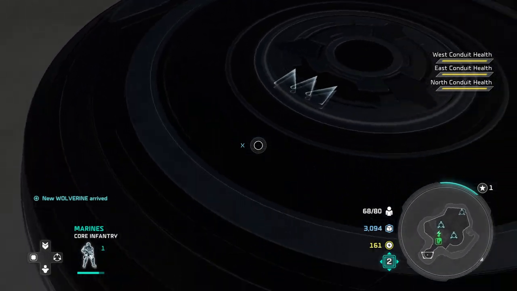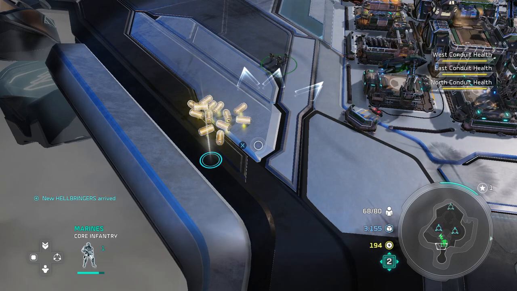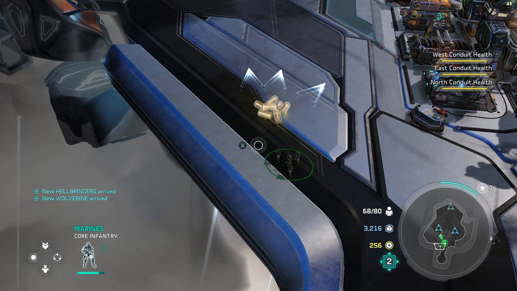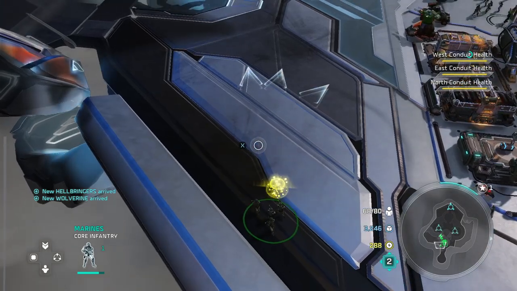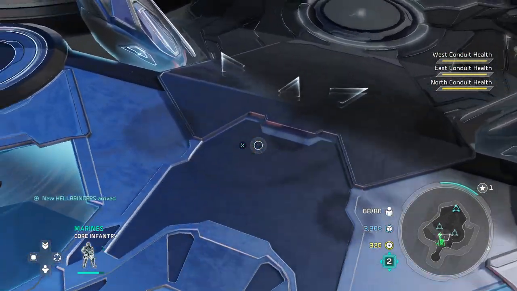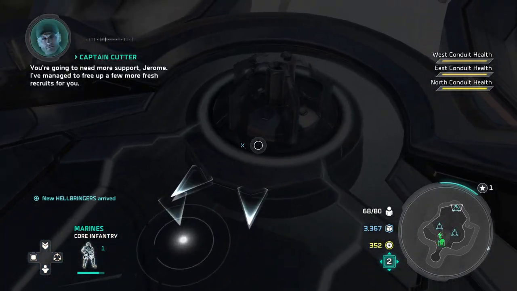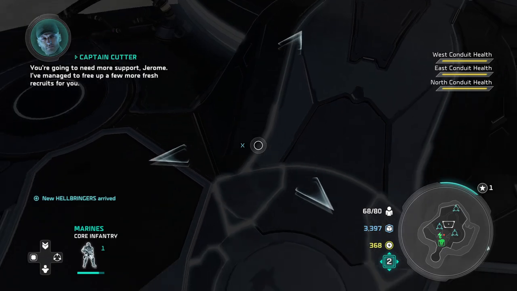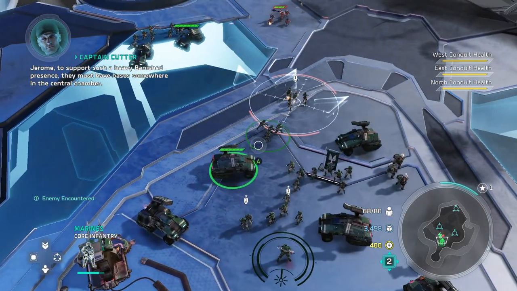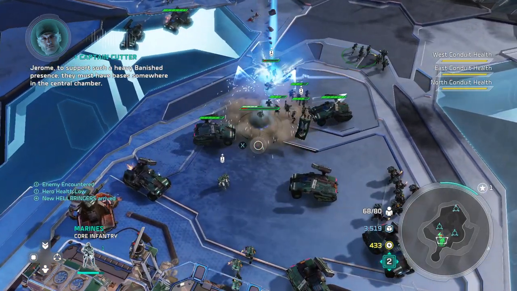Wolverine here, show me the target. Move out with me! Let's go! You're going to need more support, Jerome. I've managed to free up a few more fresh recruits for you. Jerome, to support such a heavy Banished presence, they must have bases somewhere in the central chamber.